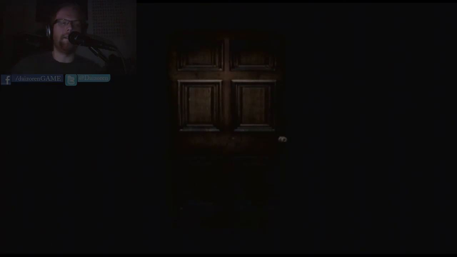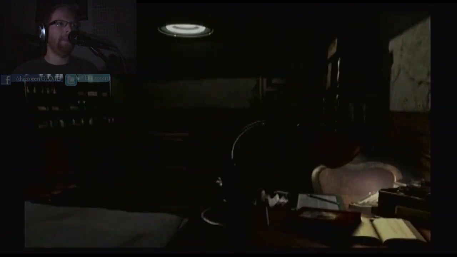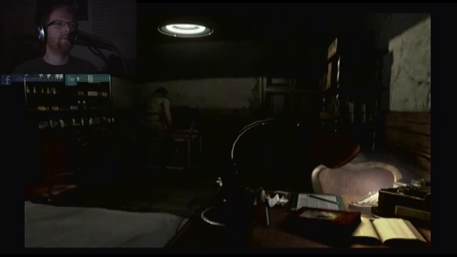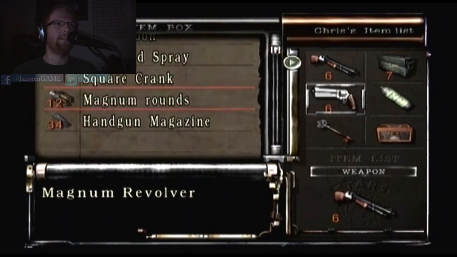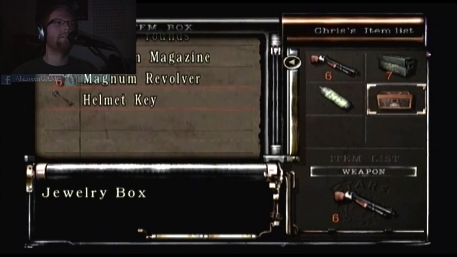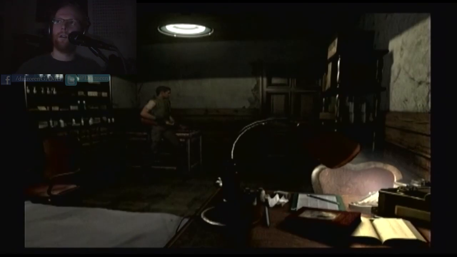Well, I didn't run into anything, but I think I may have heard some clicking. They're probably down the other end of the hallway, then. Probably. All right. So I will swap out some stuff here. Let's put away the Magnum, since I'm trying not to use it right now. Jewelry box? I'd get rid of the key for now. Oh, okay. Because you're going to be coming back down here anyway. You're going to be re-grabbing the key. It doesn't make a big difference.